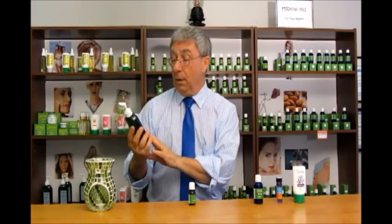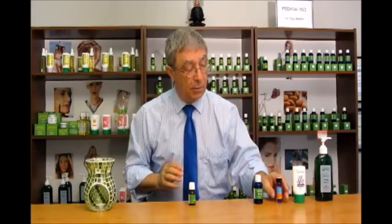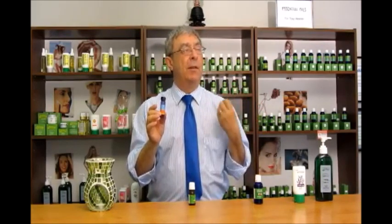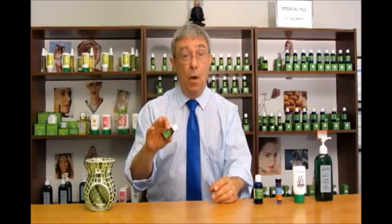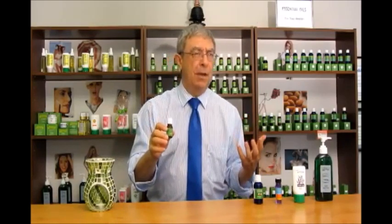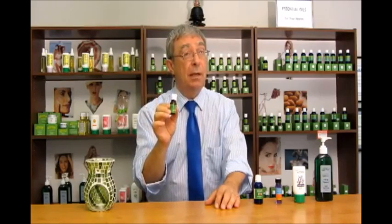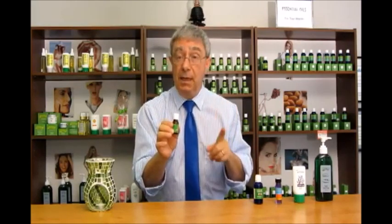There's also a liquid hand soap that has lavender oil in it because of its disinfecting qualities. You can also use a lavender aromatic body oil — it's a fragrance oil, a man-made product, but just the scent of lavender does have that calming effect. If you're soaking your feet — and we do recommend soaking your feet for relaxation — put a few drops of lavender essential oil into the water. It will help increase circulation in your feet and legs and also have that calming effect. So the next time you feel stressed and want to relax, lavender essential oil is one of the best things you can use. It's a very natural product with no side effects whatsoever, and it'll help you get the relaxation and rest that you want, need, and deserve.